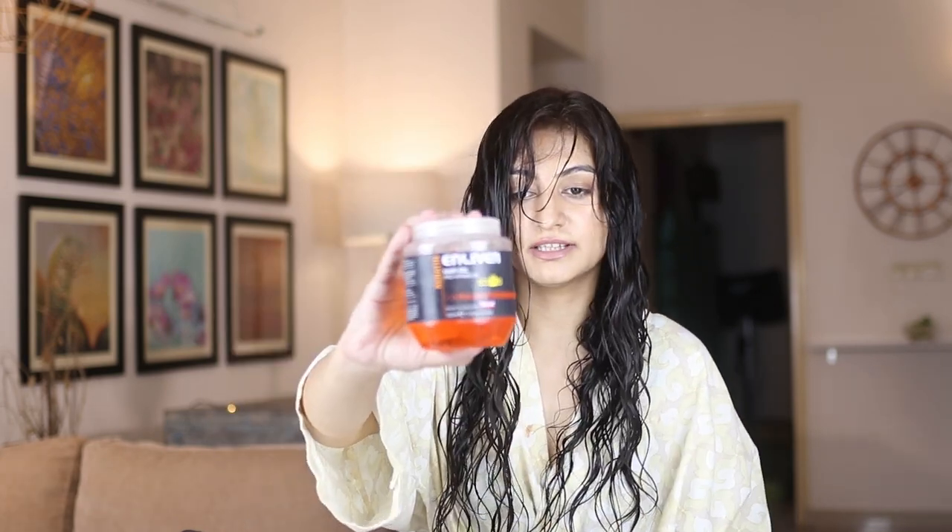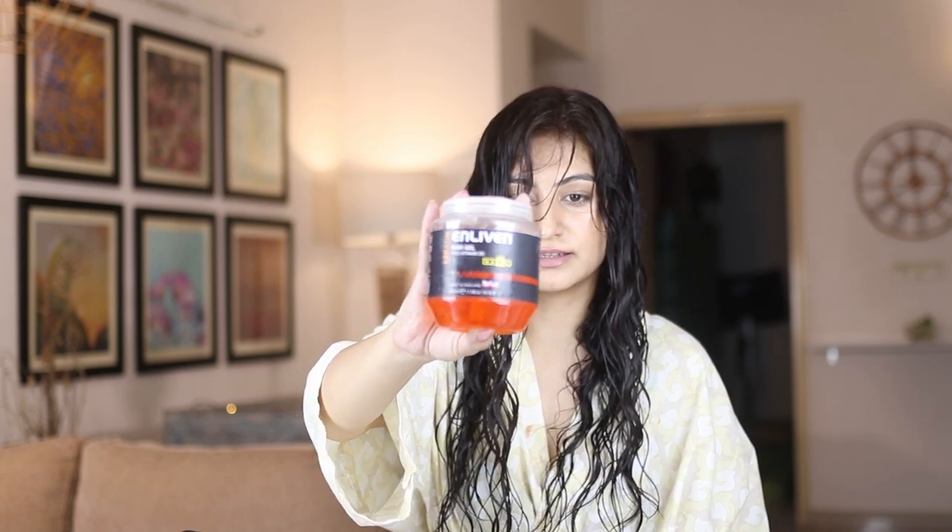Now that I'm done, I'll check in the mirror that I have minimal frizz. I'm going to take the Enliven Gel in the keratin variant and be very generous with the amount of gel I use. This is the first time in the entire process when I tilt my head upside down. I just touch my hair everywhere with the gel, then glaze my hands through the hair using the praying hands technique, and then one last time I scrunch in all directions to get some nice volume going and to encourage definition.